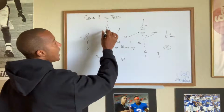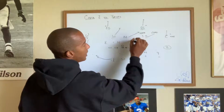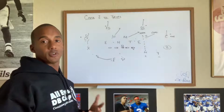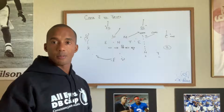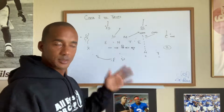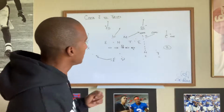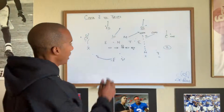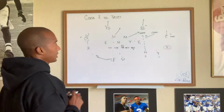Where are my guys' eyes? I like to have them look at the quarterback. In certain cases, I may have the safeties, after they have keyed the snap, perhaps look at some of the routes and take their keys from there. That's a little bit more advanced, maybe something I'll talk about in a later video. Just keeping things simple and basic. Free safeties, you guys are getting depth on the hash, and we're keying the quarterback and making our moves off of the quarterback in this particular case.